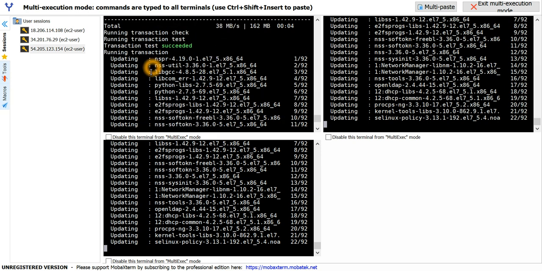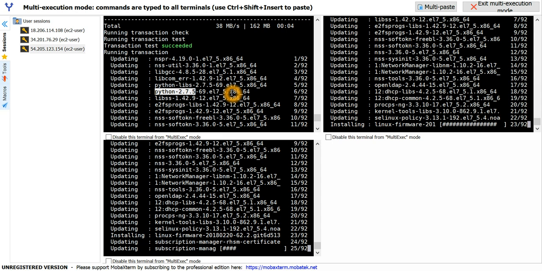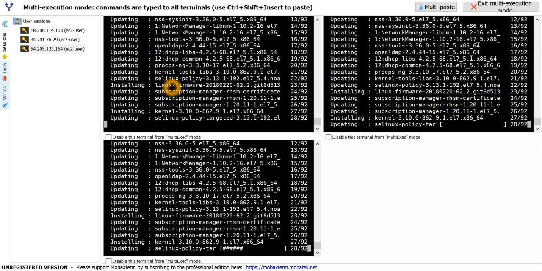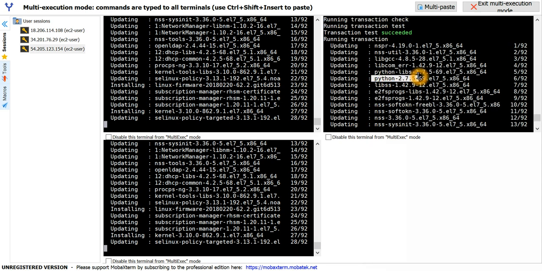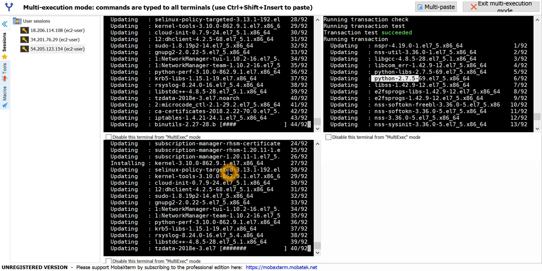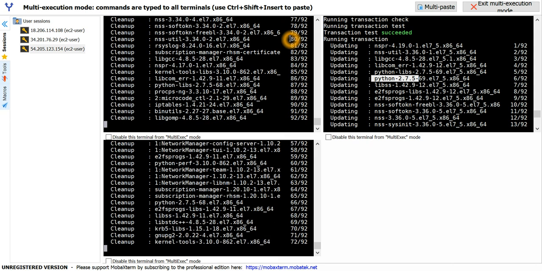All of these packages. Python 2.7 was already there. Now we need not install Python separately, because in that update they have already given a Python package. That's why this is very important. For all these servers, the Python package will be up to 2.7. What I told you is the requirement for Ansible 2.6 is about Python 2.6. It is already 2.7, so we need not do it separately. That's why it is very important to understand how to work with Red Hat.